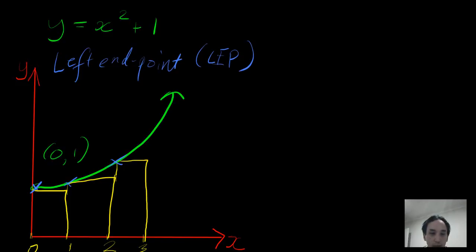Now if you do something like this, then to find the area of each one, we know the height. The height is determined by the y value, the y coordinate of this first x over here, and we know that there's a y-intercept of (0, 1). So this means that we have a height of 1, and we have a width of 1 as well.